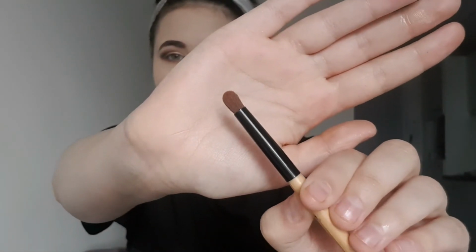I like it. Now for underneath my lash line, I will use a light brown, Raw Sienna, just to connect it a little bit. And most of my brushes are just cheap brushes, I don't really care. Like this one is from W7, but it's a really nice one for underneath the lash line. I really like it. I don't know if you can still buy this. I bought this like years ago. I don't even know when.